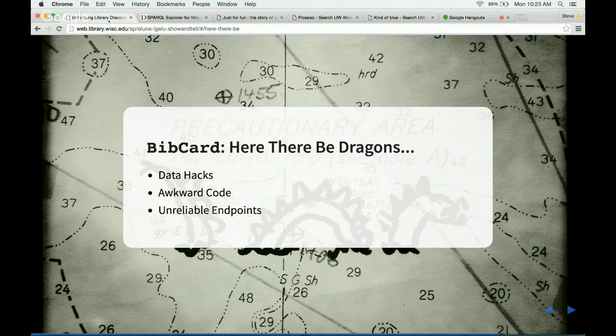But let's talk about some of the less than stellar parts. There are a couple of bad parts in this code, and some of them may be my fault due to a lack of imagination for how to overcome a particular issue here or there. Others are based on some of the awkwardness that I find a little bit too common working with RDF data.